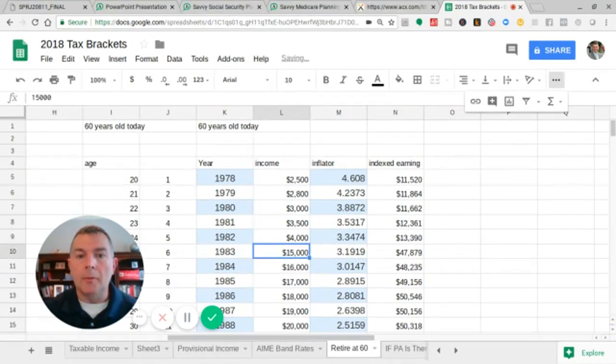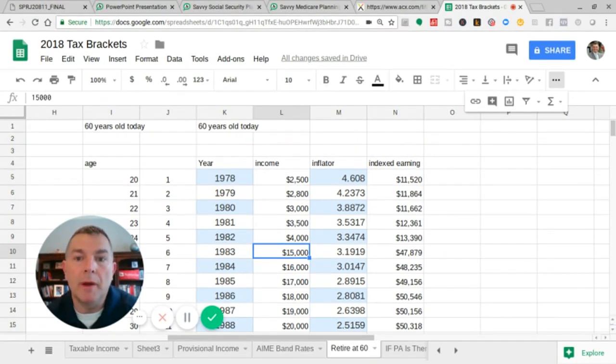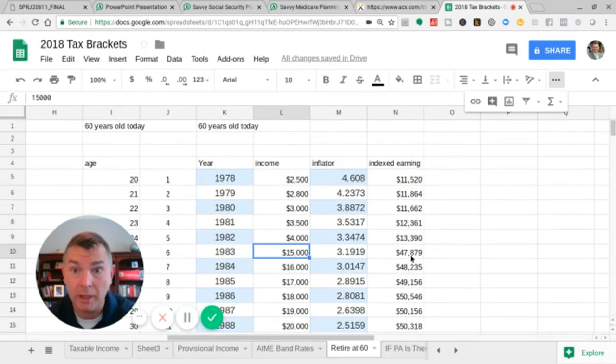Okay. Now, what we've done here won't change anything, all right? Because we basically said instead of making 10,000 when he was right out of high school digging ditches for the county, maybe he's waiting tables or something, he made 2,500, which is the equivalent of 11,000 this year. It doesn't matter because these numbers are well below what his top 35 are. So these won't be included at all. Hope that makes sense, because these numbers, even though he made it, are just wiped off the map. That does not go into his AIME simply because they only take the top 35 years. So the 11,000 is well below essentially his average, which is roughly 48,000. Not going to use that.